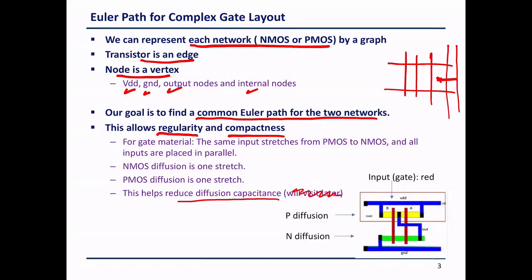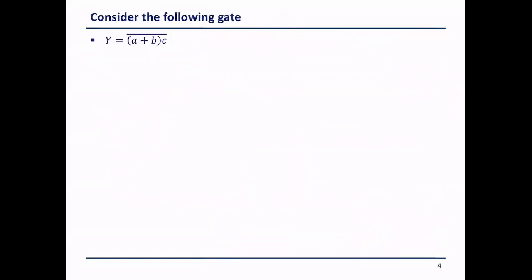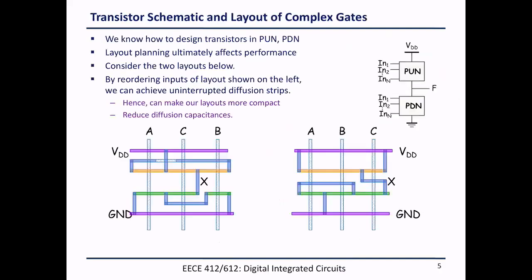And this is an example where we talked about the NAND gate circuit. Okay, this is an example of the NAND gate where A and B share the output node in the pull up. And we took the path like this for the pull up and the stretched path for the pull down network. Okay, so this is the example of the NAND gate. Great, we already drew this example, so there's no need to go over it again.